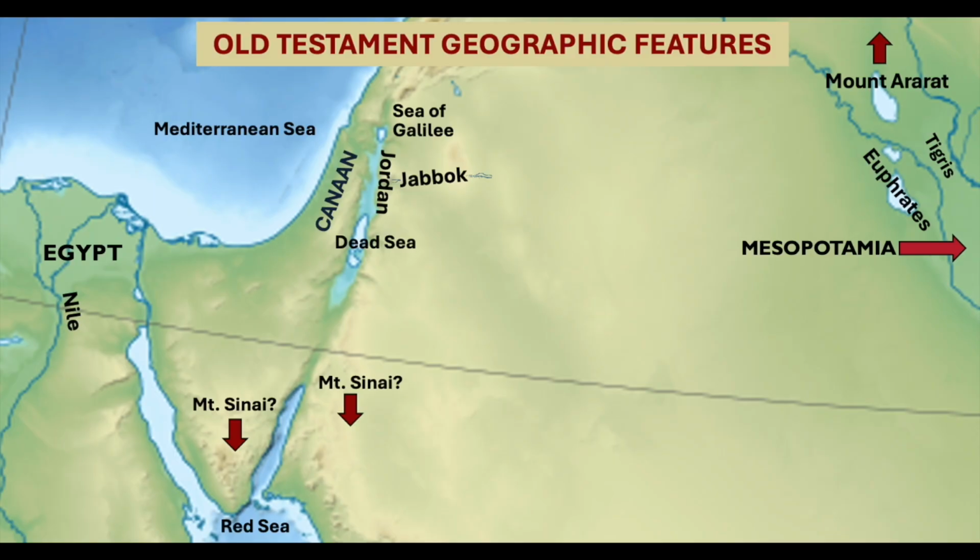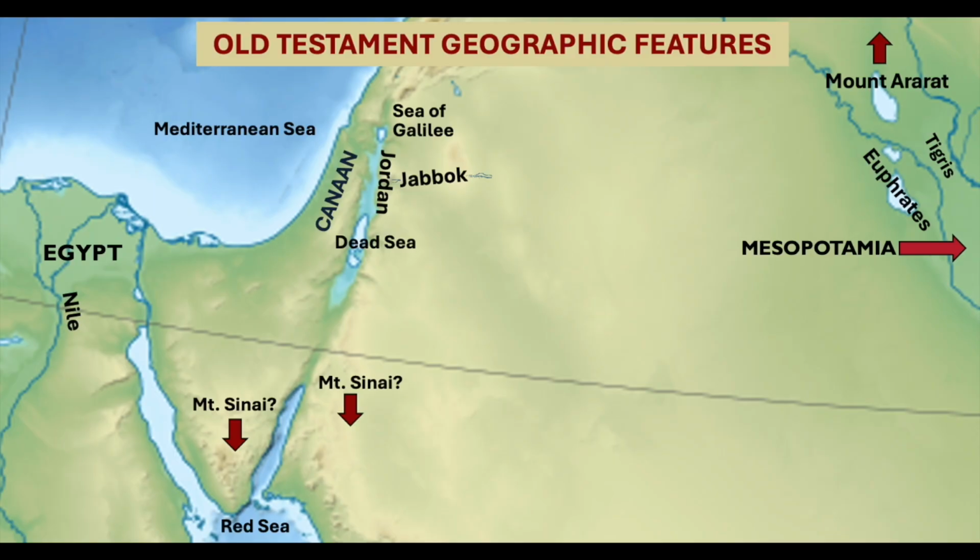And of course, those two rivers mark the general borders of a region called Mesopotamia. Mesopotamia in Greek is the land between the rivers. The Greeks gave names to a lot of the places that they conquered. Meso is between, Potamos is river, so Mesopotamia is the land between the Tigris and Euphrates rivers. And this is going to figure heavily as a region in the latter parts of the Old Testament.